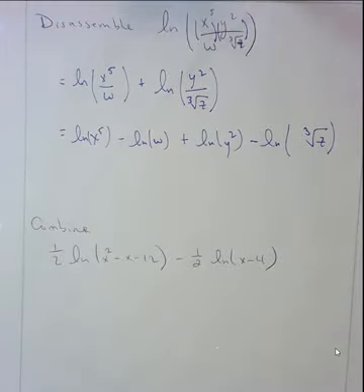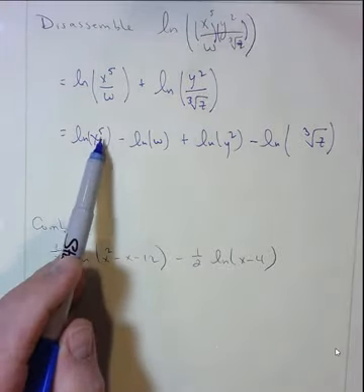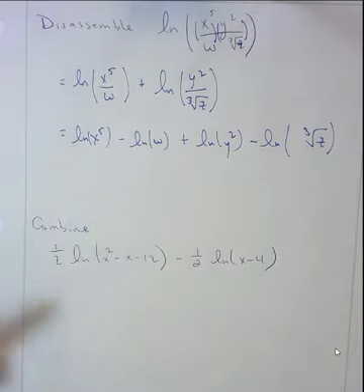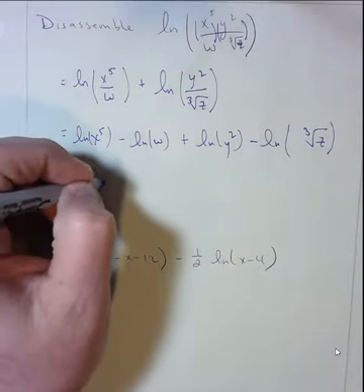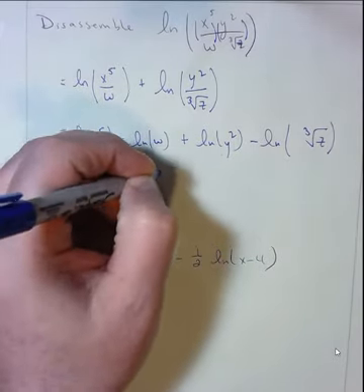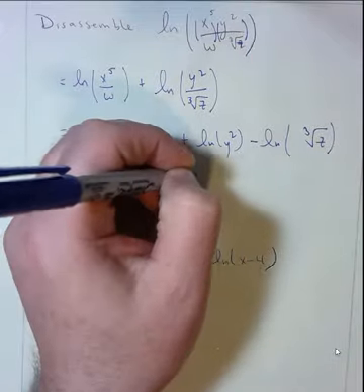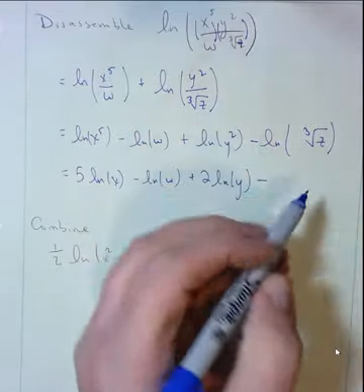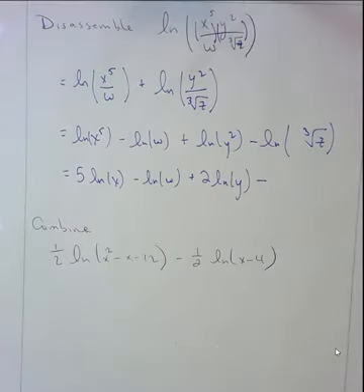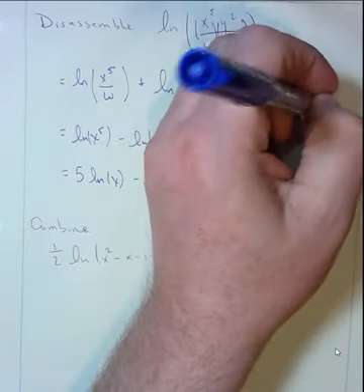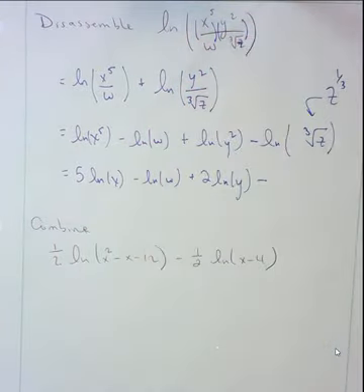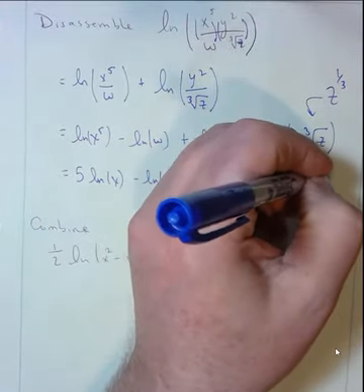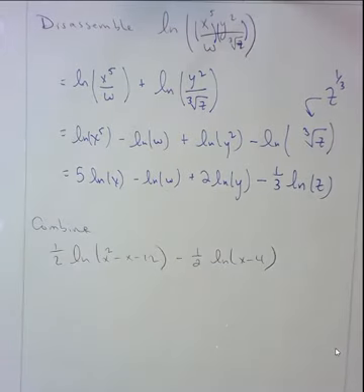Like that. And then we have a property of logarithms that says, if you have the log of an item to an exponent, that exponent gets to drop down in front. And so we can write this as 5 times the natural log of x. Natural log of w is just hanging out. This third term becomes 2 times the natural log of y. And this one, well, remember that the cube root of z is the same thing as z raised to the 1/3 power. And so drop down the 1/3, and there we have it.